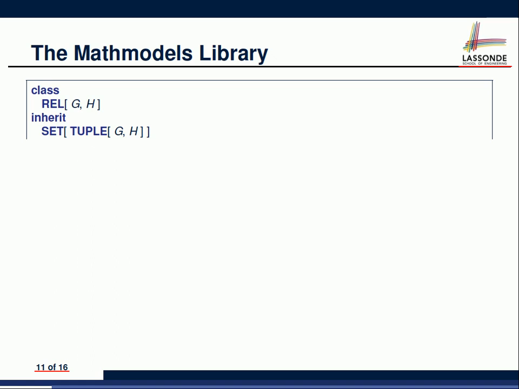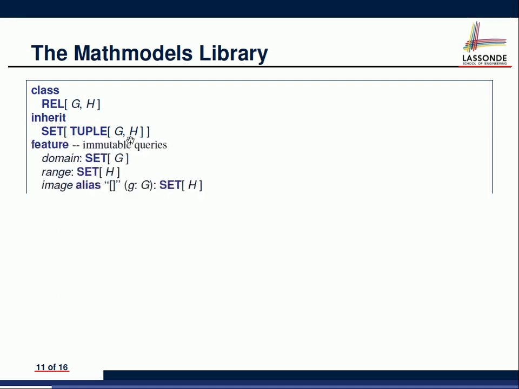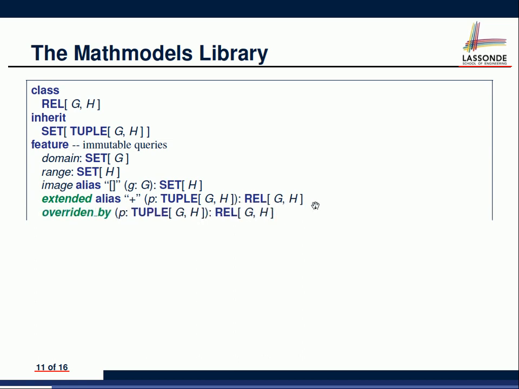So now, finally, the question is, how can we develop the business model in the model package? So the answer is, use the math models library that we will support. So we got, for example, relation class, which is a set of pairs or tuples. And we support all the standard domain, range, and image. And also here we got immutable queries for writing precise contracts, precondition, postcondition, and class invariants. You can see given some arguments, you can return another relation, so that's immutable. Also just 2 examples, extended and overridden by.